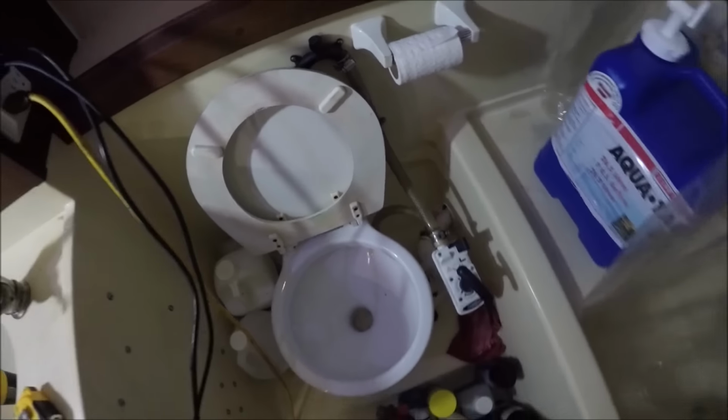Here's the vent right here, and this is coming directly from the toilet. I don't know if you can see down in there, but it goes way down deep in there, makes a left. This is the new Jabsco electric toilet.